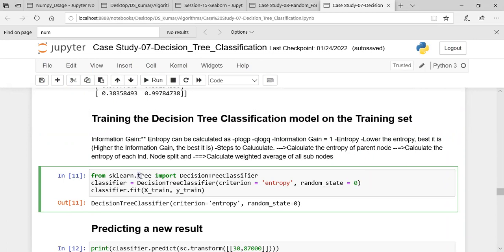From sklearn we have the tree model, and from that we are making use of the decision tree. Why are we mentioning this as a classifier also? Why are we giving the classifier additionally? The reason is that a decision tree regressor is also there. That's the reason we are making use of the decision tree classifier. Now, we are importing the decision tree model with the help of the tree-based module, sklearn.tree.